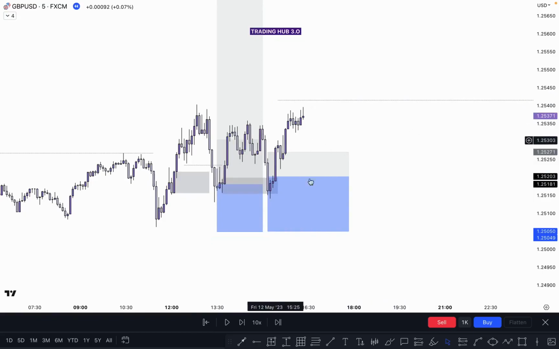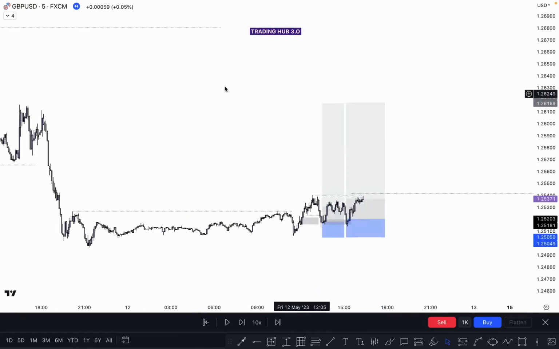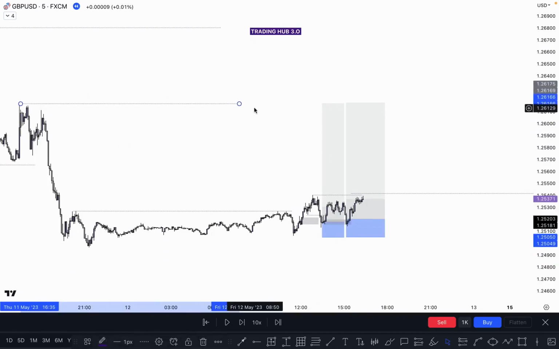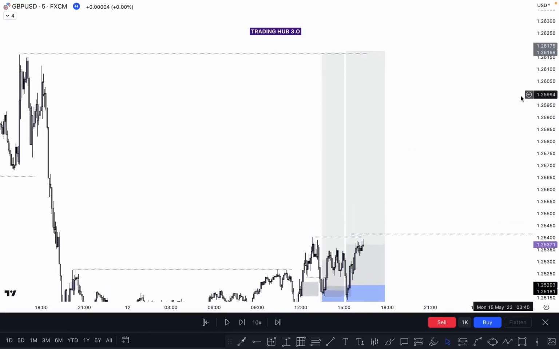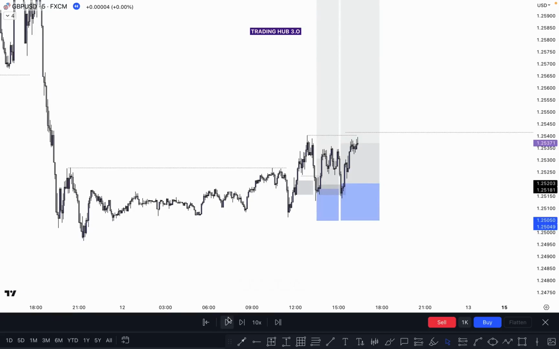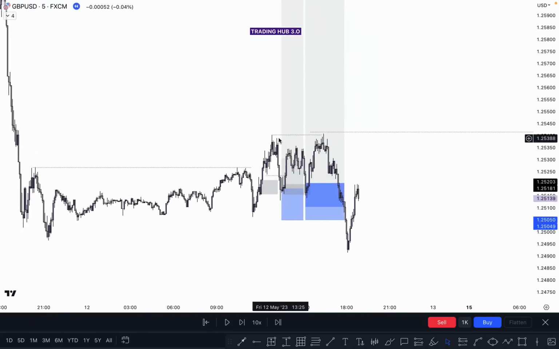And where is our target and where is our break-even point? The break-even point is this high, because this is a previous high. If the market takes out this one, we can move the stop loss to the break-even point. And the maximum target is at this point here, this is our 1 hour time frame inducement. So we can set the target here like this. Okay, so this is the target point, this is the entry, and this is the break-even point. So let's see what happens next, and then we can decide what's going on after this one, right? So this entry closed on the break-even point, right?